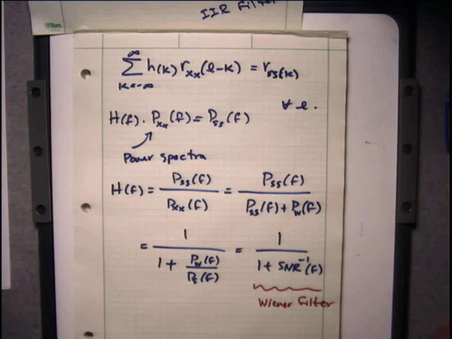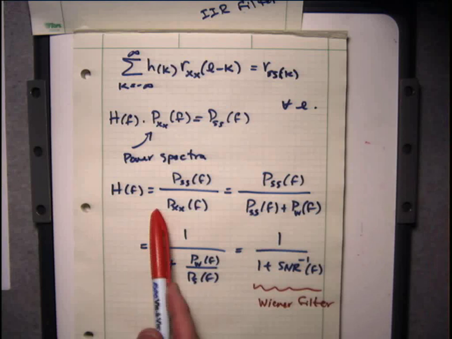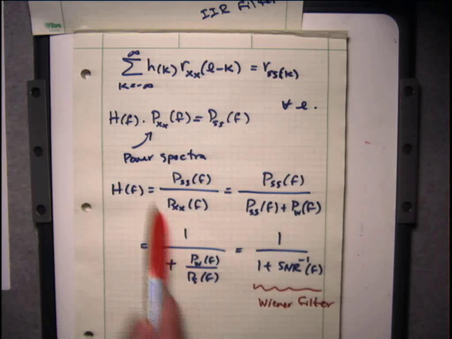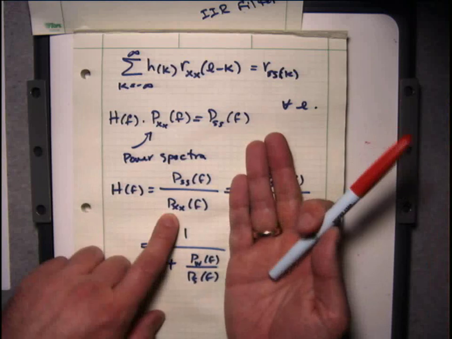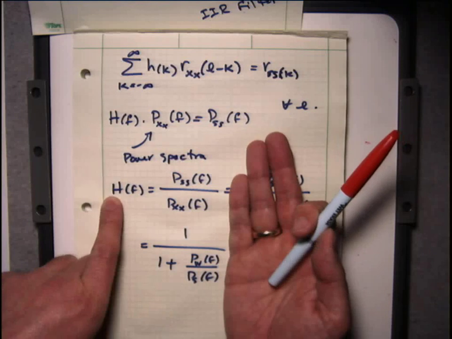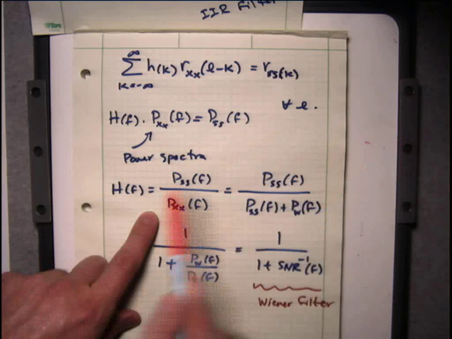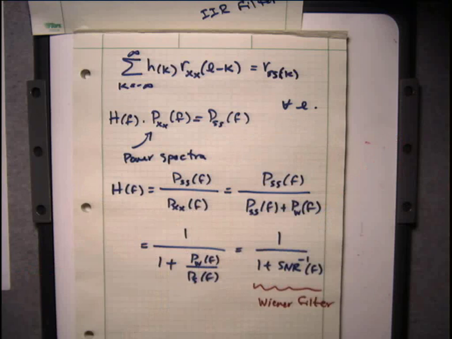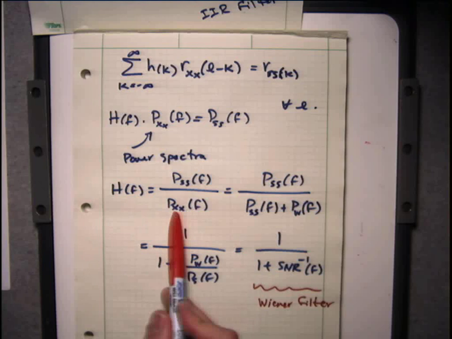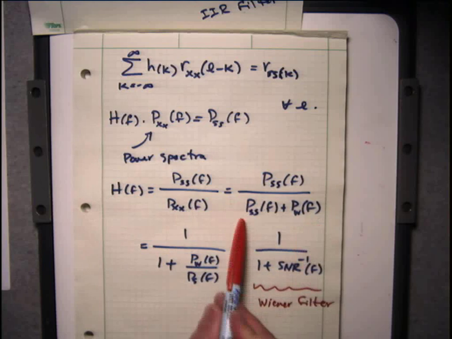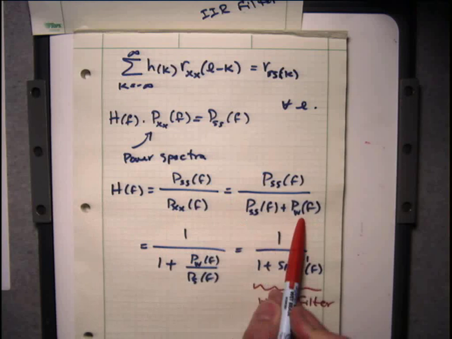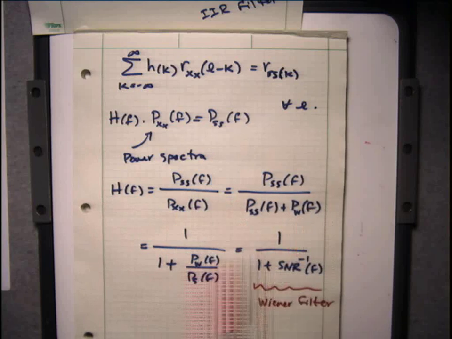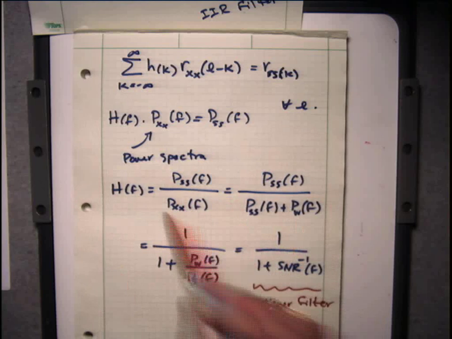Okay, so of course, as you can see, there may be some problems with this expression. If you look at the denominator, you think, okay, well, this filter may not be well defined if the power spectrum of x happens to hit 0, right? So if this power spectrum hits 0, then this H of f is going to blow up. But on the other hand, P_xx is P_ss plus P_w. Now the power spectrum of the noise is what's going to keep this denominator from blowing up.